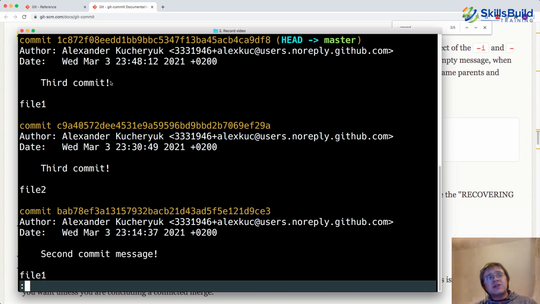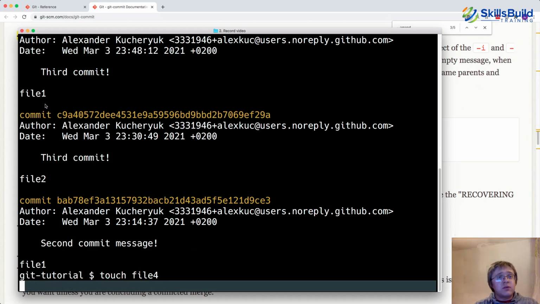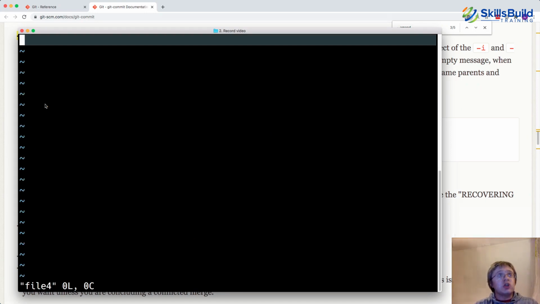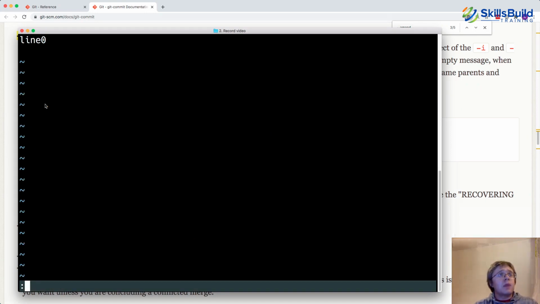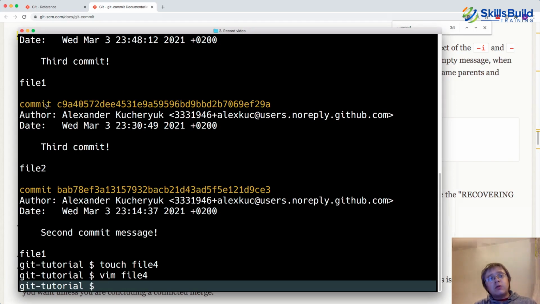Let's say for demonstration purposes that we have forgotten to add one more file to this commit. So let's first of all create the file by typing touch file 4. Let's add some simple changes to this file. Let's save it. And now we would go through the same process as if we were making a regular commit. So we would type git add file 4.